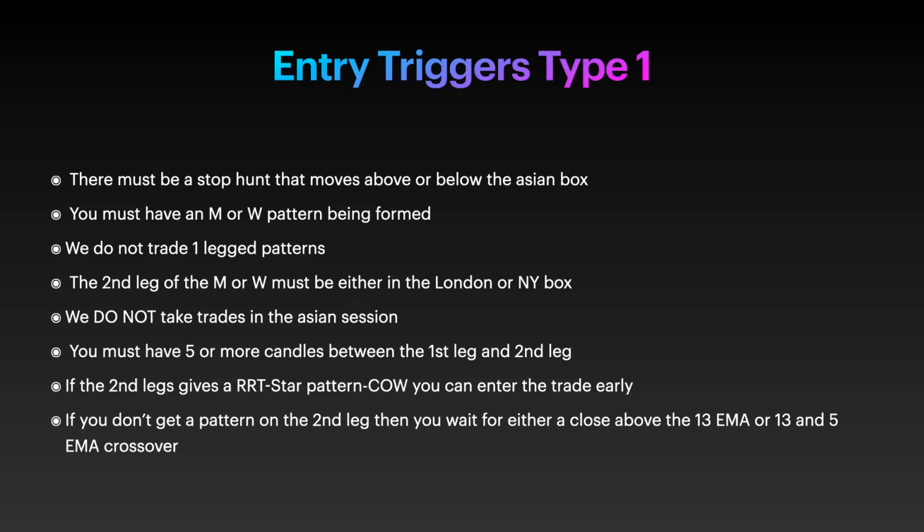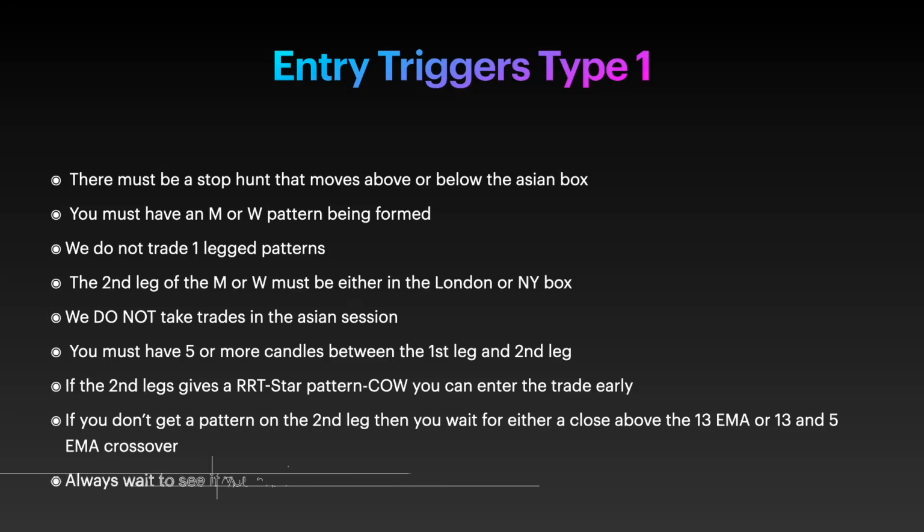The difference that we found between trading a pattern that closes below or above the 13 EMA, and a setup where you wait for the 5 and 13 EMA crossover to get into the trade, is typically about a 1 candle difference. So you're getting in ahead by 1 candle. It really depends on whether or not you're an aggressive trader. You have to determine for yourself whether you're the type of trader that's aggressive, or more reserved, conservative. That's more of a personality trait than anything.